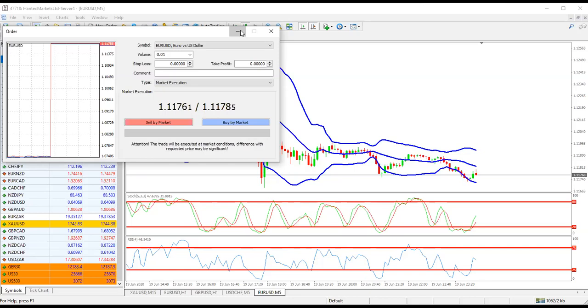Now, why do you buy? After I send a signal and I say buy USD CHF and you want to scalp, the trade you place is already in profit. When you want to scalp, you wait for price to come to the lower Bollinger Band. When you want to sell, you sell from up. When you want to buy, you buy from under, when it is cheap, when it is low. So let me put my vertical line so that you see where I would have bought from. I would either have bought from here or from here, depending on when I come into the market.